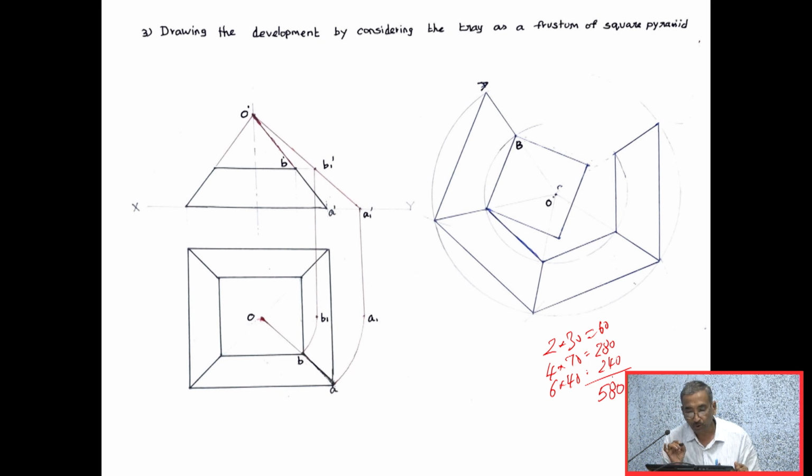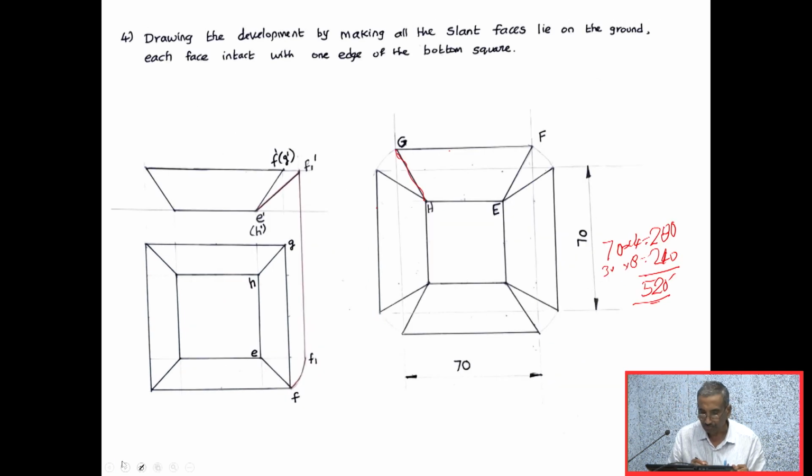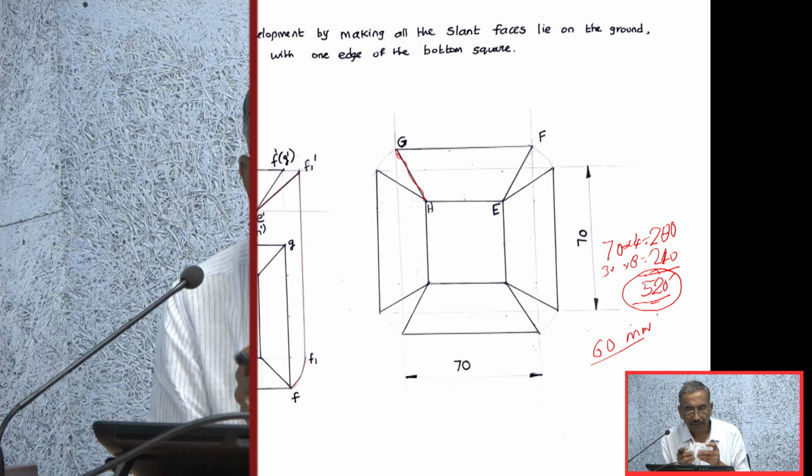So in the solutions given by methods 1 to 3, the cutting length is more. That means we will be wasting more material. Whereas in the last method, the cutting length is only 520. So there is a reduction of 60 mm in the cutting length by the fourth method. Moreover, in the sheet metal industry, this consumes less material and less cutting. Thereby the industries prefer the method which is cost effective.